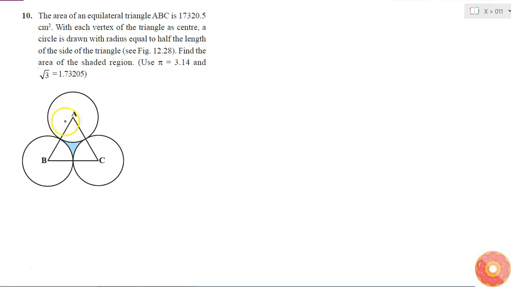First of all, I don't know the radius of the circle or the length of the side of the triangle. So, first of all, what I'm going to do is I'll find the side length. If I call the radius of the triangle as R, since it is said that the radius is equal to half the length of the side of the triangle, this means that length of the side is 2R. So, 2R is the side of triangle.